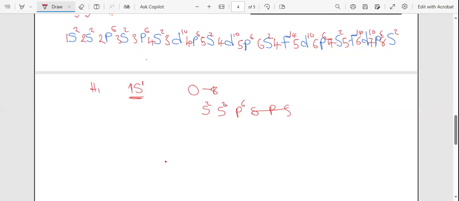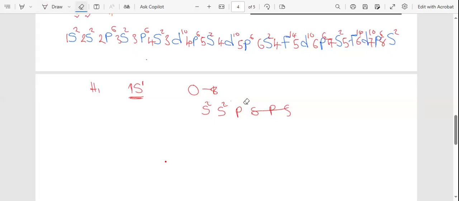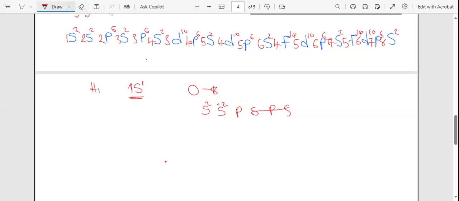And we have 4 there, 4 plus 6 is 10, so we need 4 there to make 10. The remaining one, you can judge from there to say I've already used up 4, so the remaining one from 8 is again 4, so this is the one. So this is 1s, 2s, always start 2p. You remember this. So this is the electron configuration for oxygen.